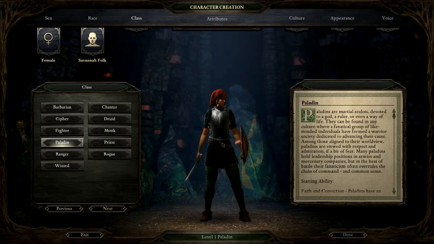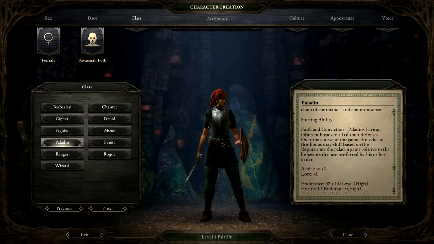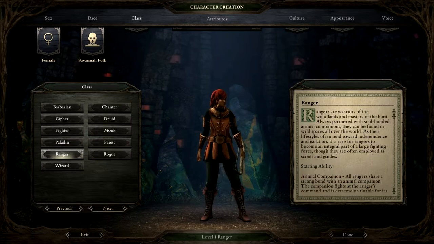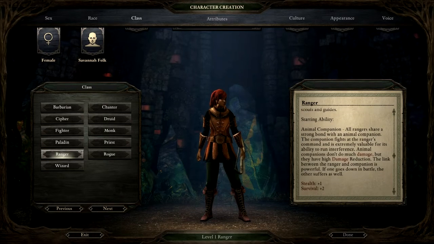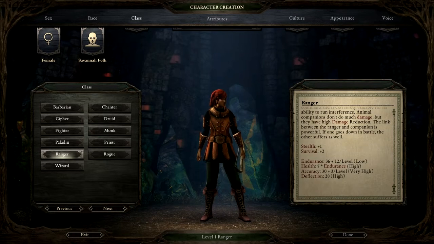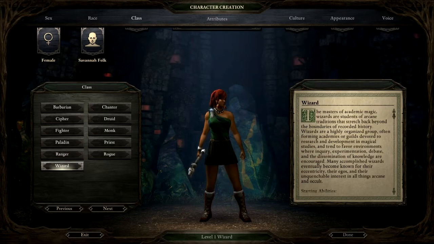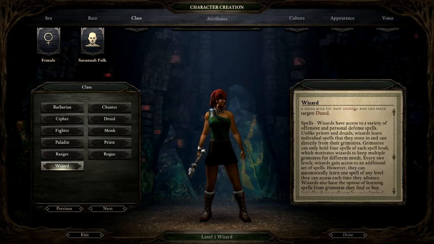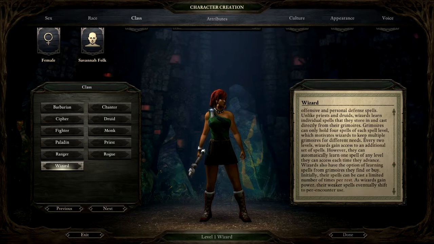Paladin, the righteous order and all that is good. Faith and conviction add to their defense over the course of the game and get better as it goes. You've got your rangers, which are similar to D&D rangers, with animal companionship and that. Your basic wizards, but wizards work slightly differently than D&D wizards.